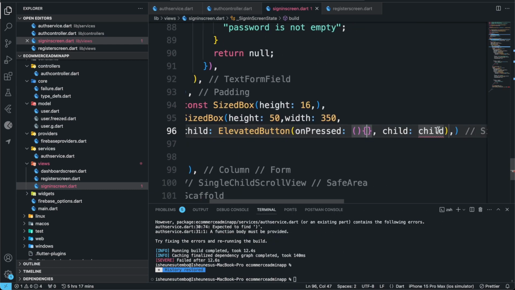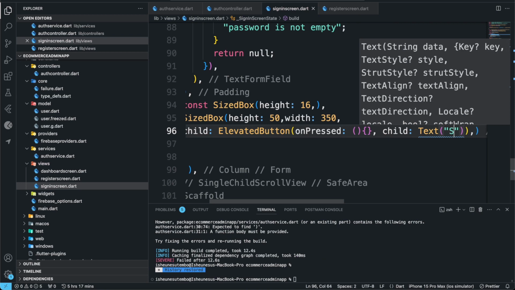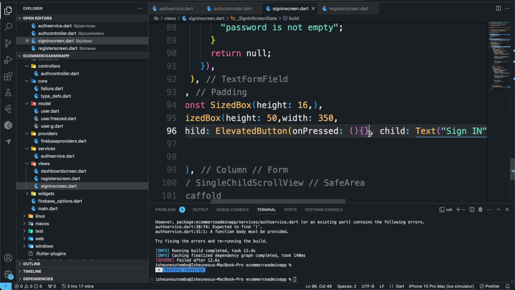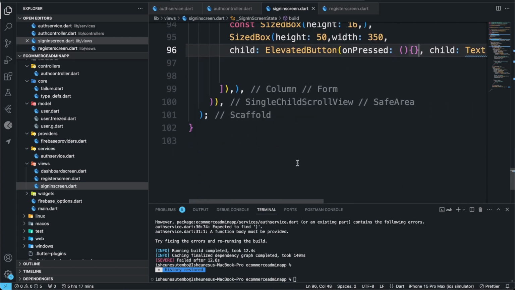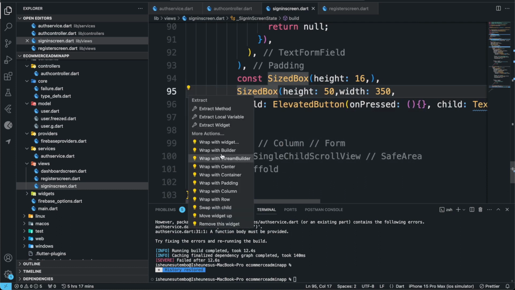Let's use, and then a Text, Sign in, and then yeah, let's just center this sized box.